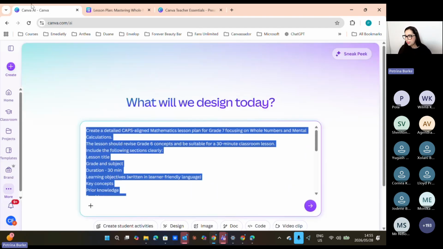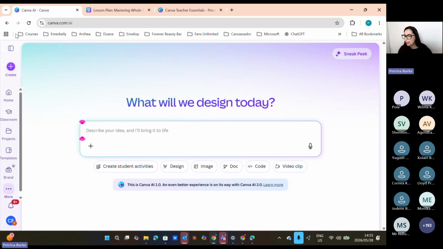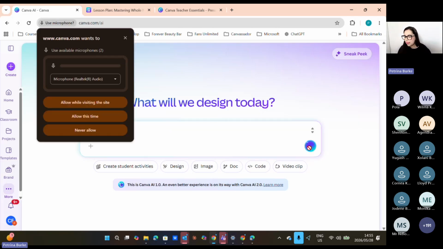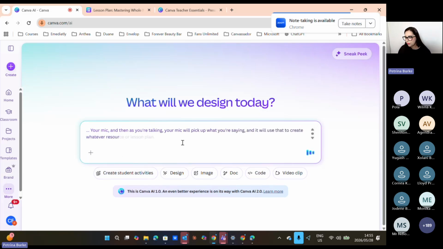Another great way is if you are feeling a bit tired in the afternoon and you've got to create a lesson plan and you don't feel like typing, you can always press the chat using voice, and then you'll need to allow your mic, and then as you're talking, your mic will pick up what you're saying and it will use that to create whatever resource or lesson plan you want to create.